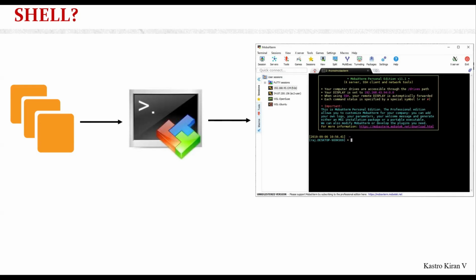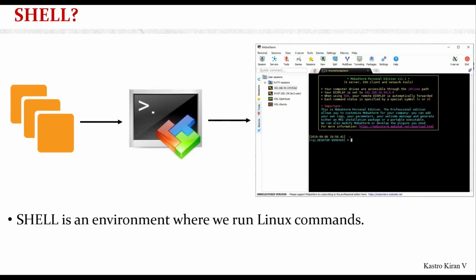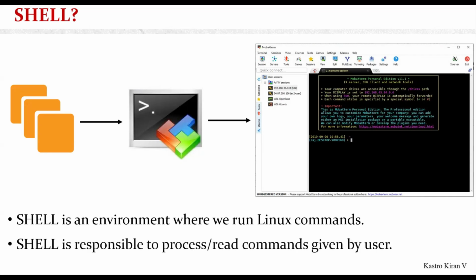Now, what is a shell here? A shell provides an environment where we can run different Linux commands. That's typically the definition of a shell. The shell is also responsible for processing or reading the instructions given by the user. Let's say you want to know your present working directory. We have a Linux command called pwd.